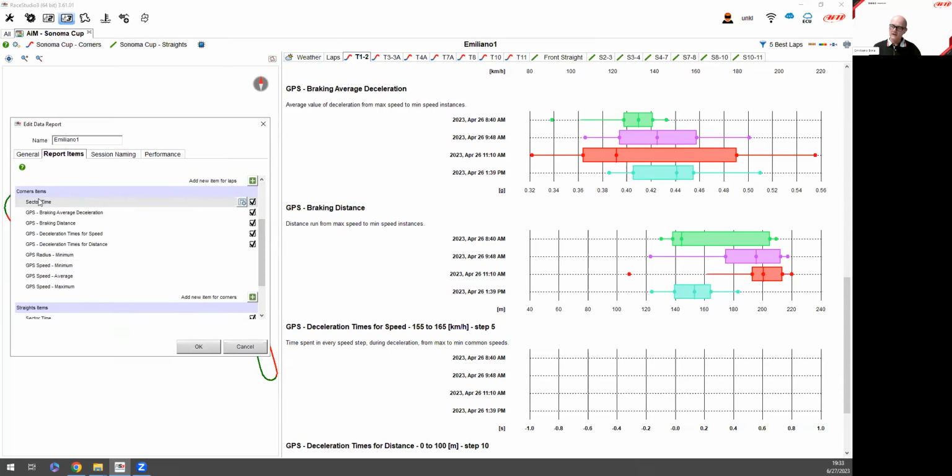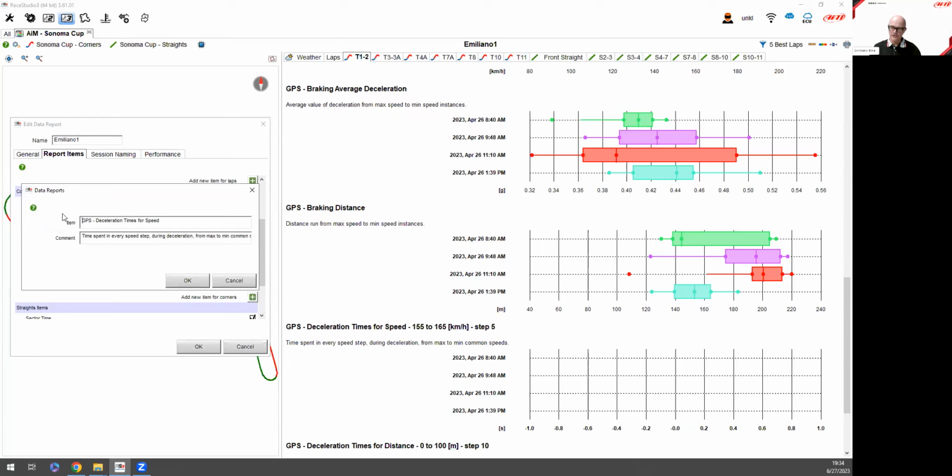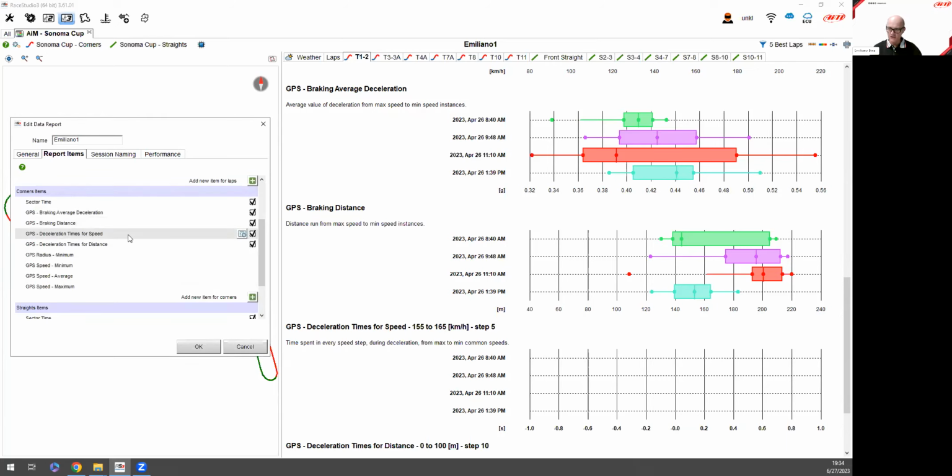You can see that the sector time and the break analysis can only be enabled or disabled, and can be customized as for item title and comment. Here below, we have channels operators, and as before, every row in this settings list is bound to a statistic here on the tab window.